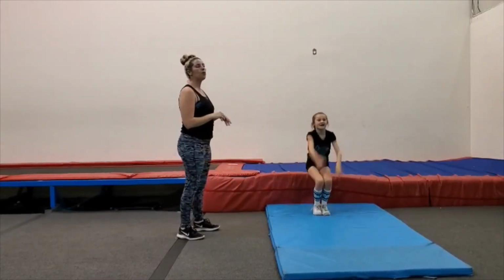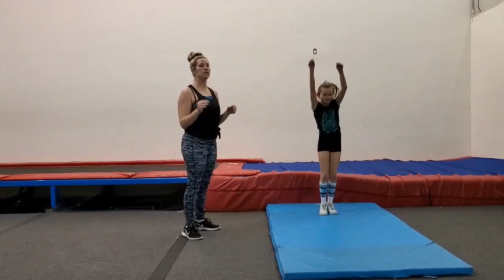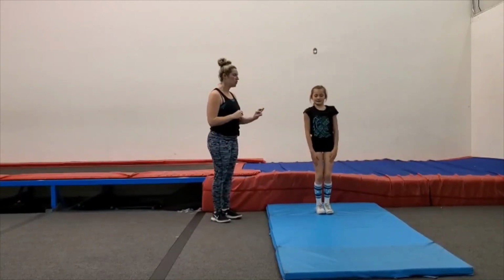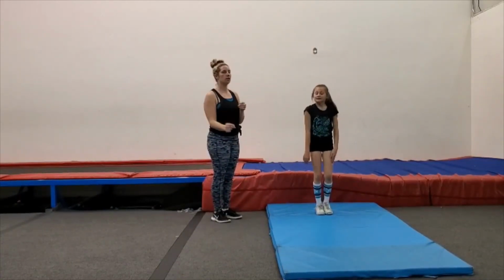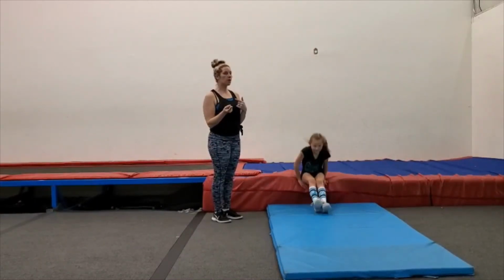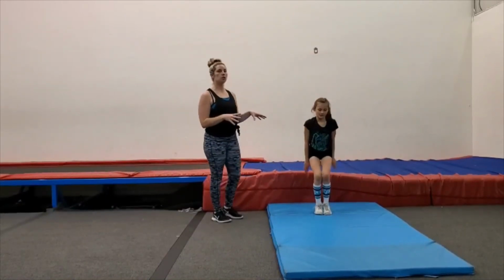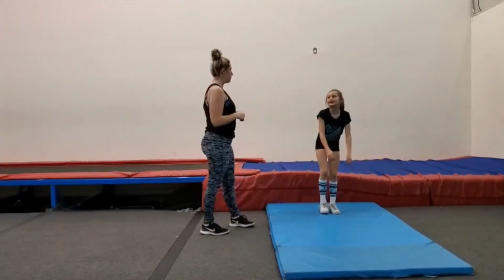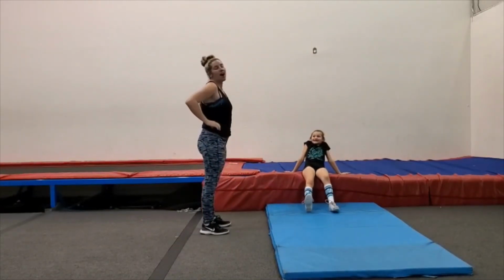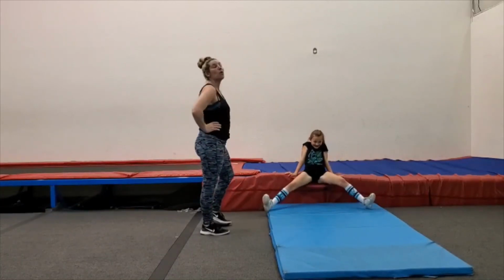Okay? So what we did is we worked our arms first. Now we're going into what our sit and fall position feels like in a back handspring. Just like that. Good. You see how she's kind of using the back to also spring off? So she's pushing through her hands as well. That's a smart idea. That's one thing that you want to make sure that you're doing because you're using gravity. You're using the tools against what you need to be doing. You have 15? I don't know if that was 15. Oh, I'm not counting. But we're going to do it again.